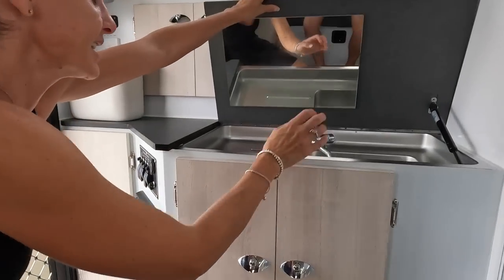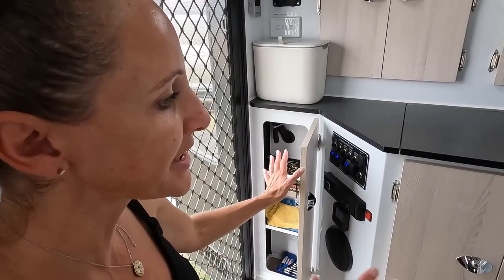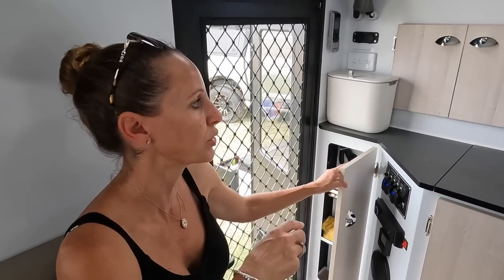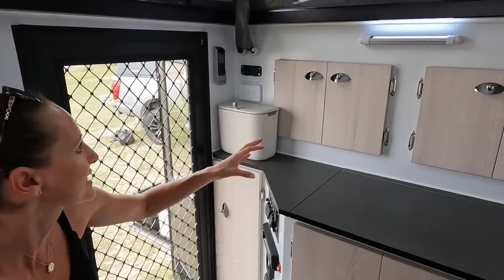You've also got your sink here. This is just a little utility cupboard, holds the keys and bits and pieces. If this was your van, you would deck it out with some key hooks, a toilet roll holder, hot towel hooks and all that kind of stuff. Because we're just trialing it, we didn't deck it out, but of course you would implement those things.